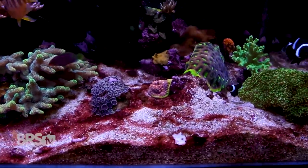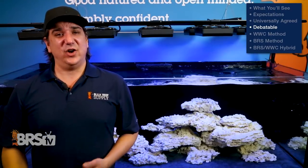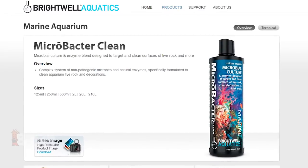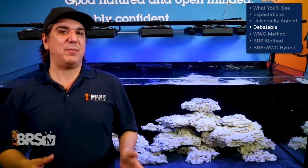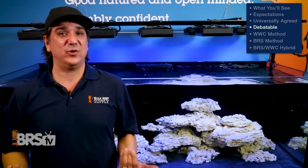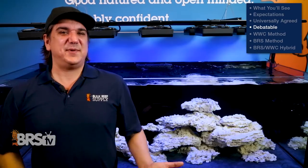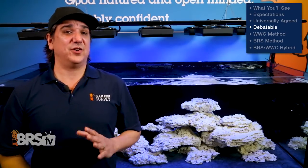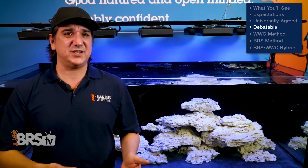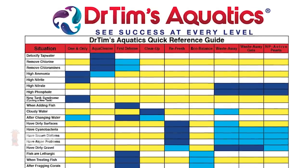I believe many of these pests are part of that microscopic war for territory and nutritive elements, and different scenarios and sometimes random events cause different organisms to win that war. For cyano, many reefers may have better luck fighting it with competing bacteria with solutions like Dr. Tim's Waste Away or similar solutions, as well as those from Brightwell like Microbacter Clean. Part of the reason these solutions are not more popular is the EPA heavily regulates pesticides, so they're not really able to say 'kills or controls cyano or dinos' on the packaging — meaning only the most researched reefers will even try something like this. Dr. Tim does have a quick use guide on their resources page.